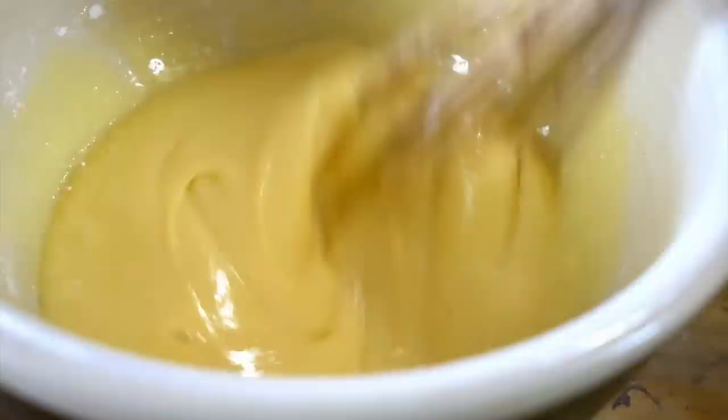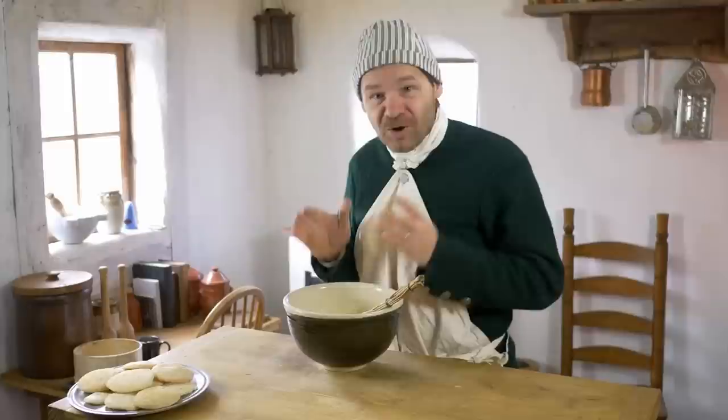And now here's where the real work begins. Like I said, this one's very simple, but it's not easy. The recipe calls for whisking this mixture for an hour by hand. If you're doing this at an historic event or at a historic site, I'm very sorry. But you know, it really makes a difference.